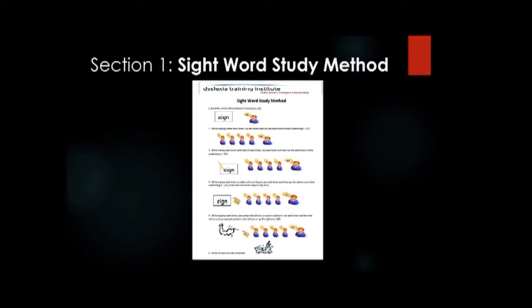And the student opens up their book at the start of the class, you train them to do this, and they take out their sight words. If they've forgotten their binder or their sight words, then I have a copy of the sight words too, and I also have the sight words listed at the top of my lesson plan, which I will show you at the end of this video. So how would the sight word study method look when it's actually happening in a class? I have a video clip to show you. Let's get going.